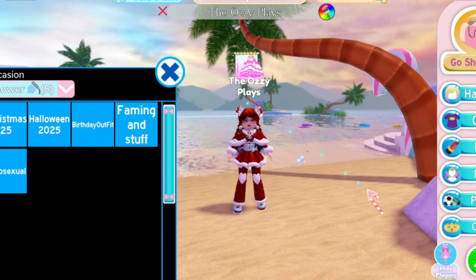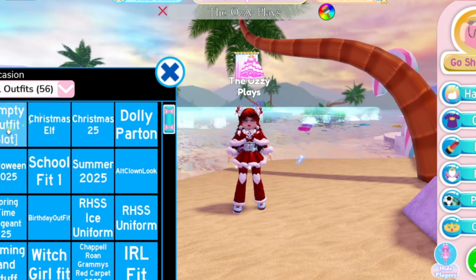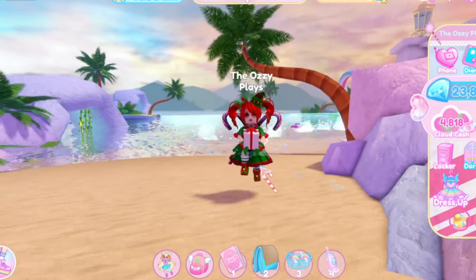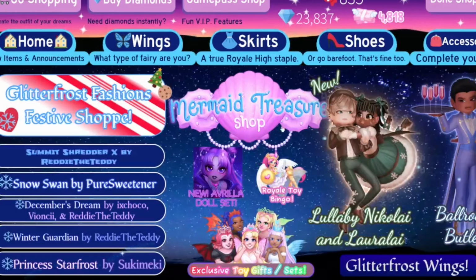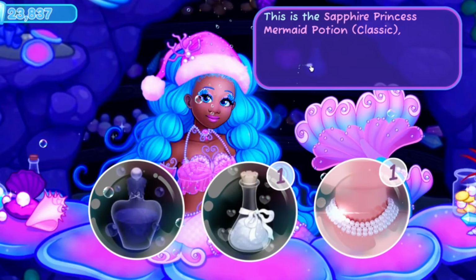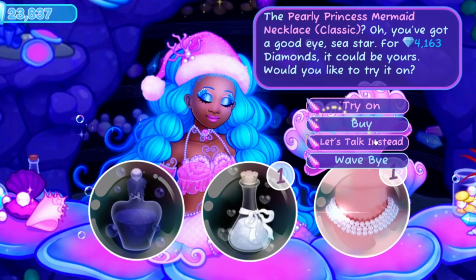And really sweet. But I really love this event. I love this activity. I'm gonna get back into my elf outfit. There we go. I love this little event. I love this activity. And another really cool thing is once you open and unlock your mermaid treasure shop, there's tons of mermaid tails, tons of accessories, tons of decorations that you can get.